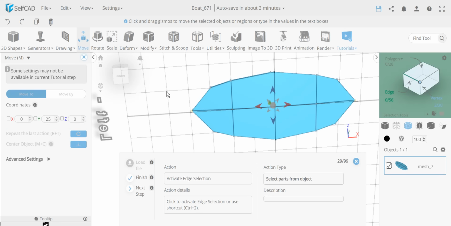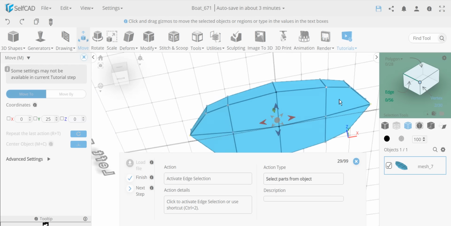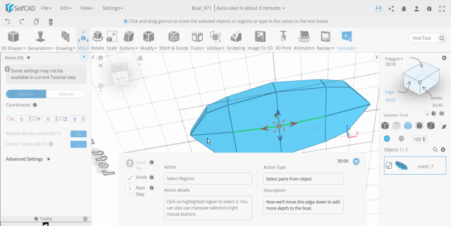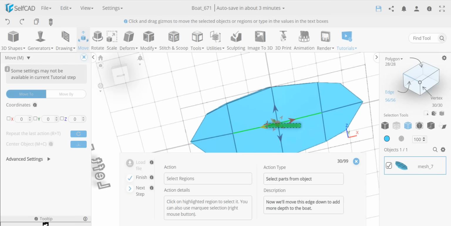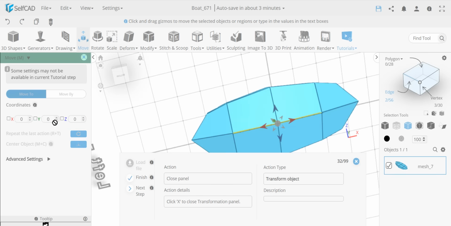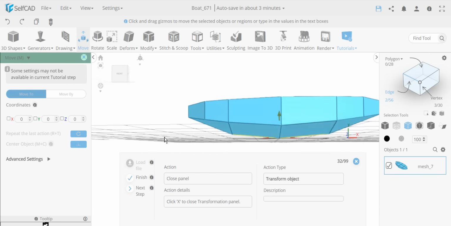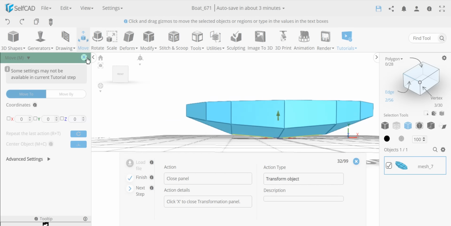Okay, so now you can see we start shaping it something like this, and it goes back to edge mode because it wants me to select these two edges. Instead of selecting all of these vertices, edge mode makes the selection easier, and it sets Y to -20. So until now we moved everything up, now we move it down, and it gave it this look. Push this down, and we're finishing with this.